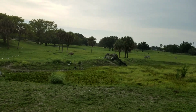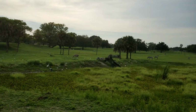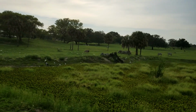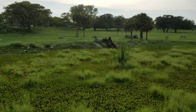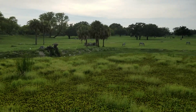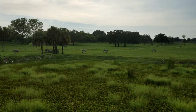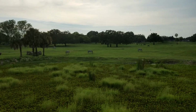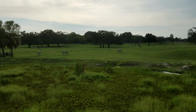Also back to the left, did you see two tall wading birds with yellow and orange bills? Yes. Standing side by side as other birds are nearby. Those are saddlebill stork at the water's edge, back to the left. Saddlebill stork can grow to be, get this, 5 feet tall, and they are the tallest wading bird on Earth. Out to the left there are zebra. Grant's zebra this time. Grants have beautiful stripes all the way around their bellies and broad horizontal rump stripes.